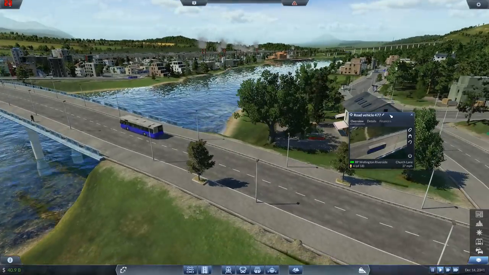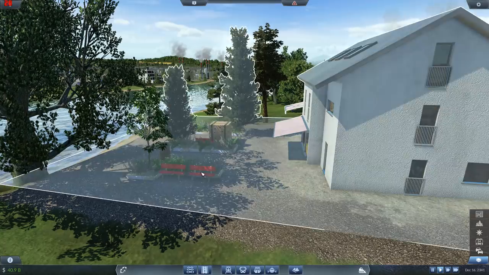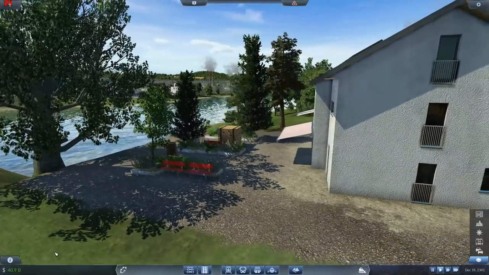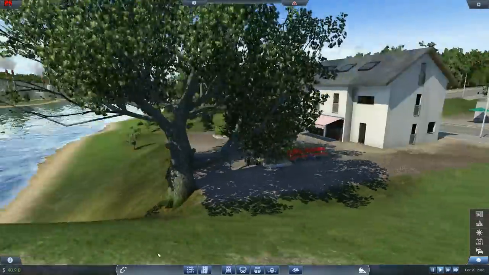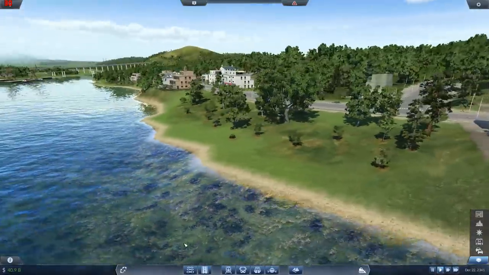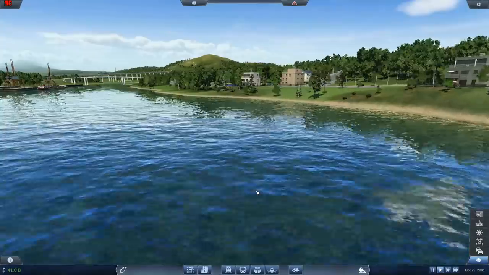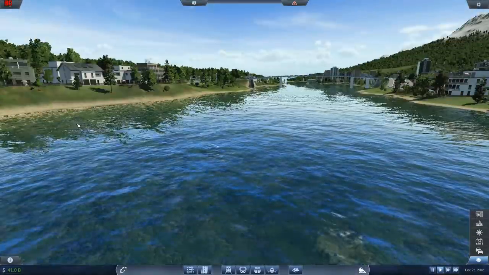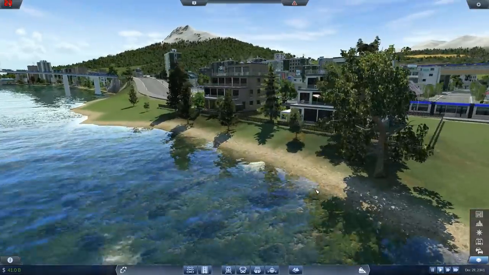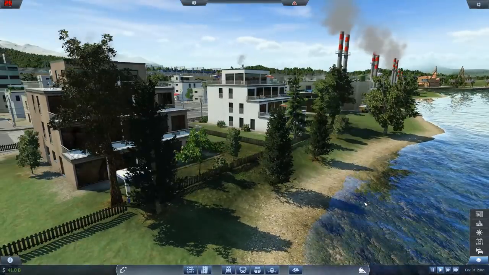Tell you what, while that bus goes over there, seriously, wouldn't you just love to sit out there on a summer's day, have a pint and a pie? Blimmin' awesome. It is very, very picturesque. And even the buildings that are being built here, there's two of them side by side here. Wouldn't you love to stay there?